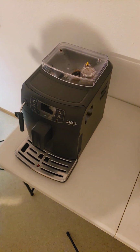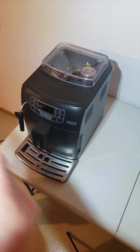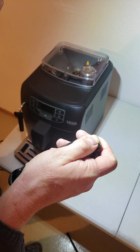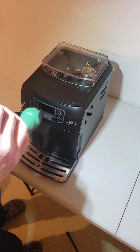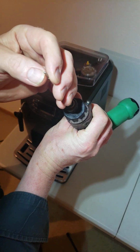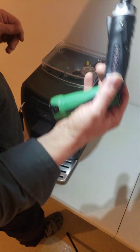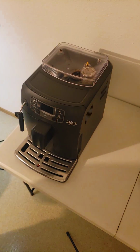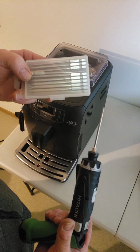What you need is Torx screws throughout, and I think it's a T9, and I'll just make sure. So all the screws so far that I've seen on it are a T9 Torx, and my set is the tamper-proof one with a hole in the center. You don't have to have a tamper-proof one, but if you happen to have that, I have it for this very nice 3-inch set that is very much complete, and there are a lot of sizes in this tiny set.